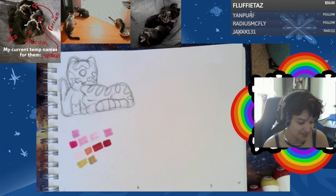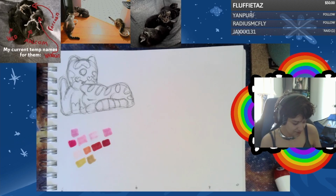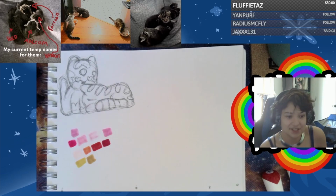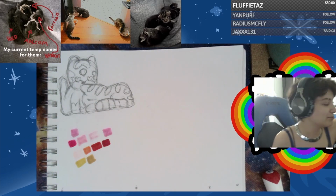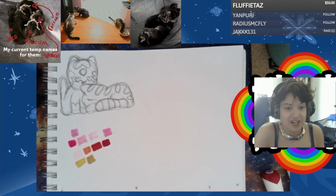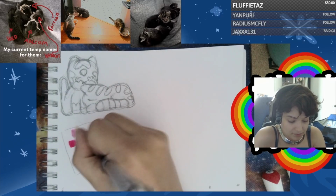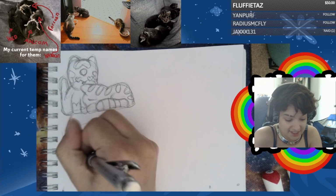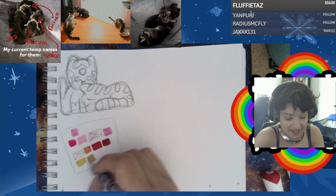Also, I think we can get away with this if I get one color from not this box. Because I think I do need one more orange. I think it is unfortunate that the last orange was dead, but I think we can get away with mostly these markers. And I'm not even joking, guys. 2014 markers in 2025. Two dead ones, clearly. Clearly these are dead, and that one was dead. But other than that, look at these colors. They're actually so nice.